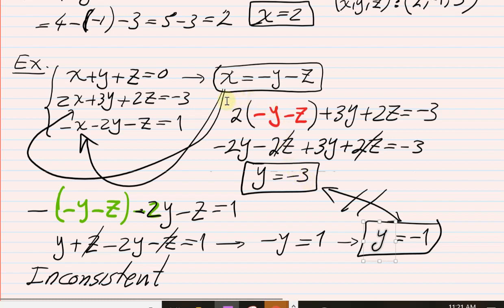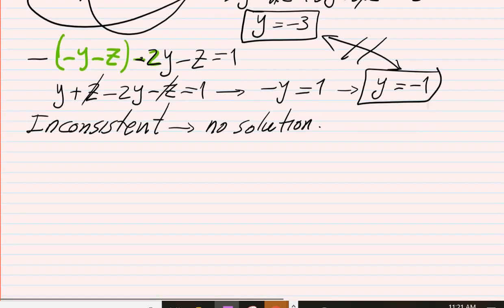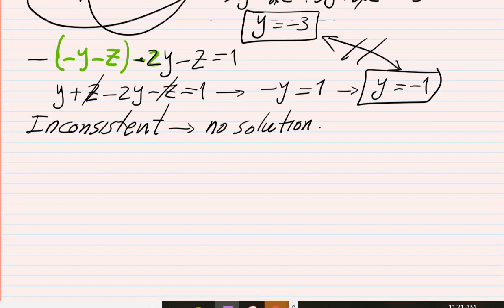And when I substituted into the third equation, I got a different answer, right? So there's nothing we did wrong here. So this one has no solution as a result. Okay, so the point being, there's no solution. Inconsistent, therefore no solution. Okay, so usually something goes wrong when you try to do this.